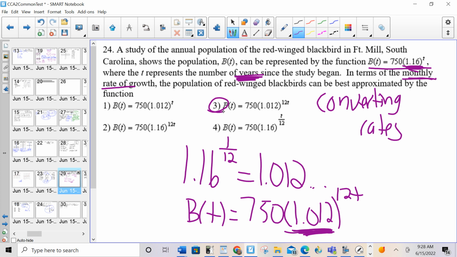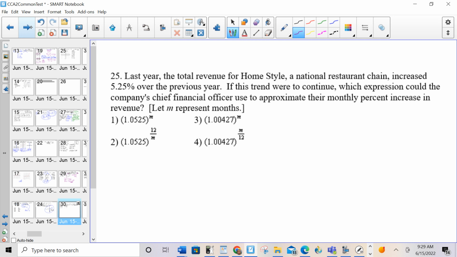This is a complicated lesson. If you want more of this, I suggest you watch the full video on this. Step 1, when you're converting rates from yearly to monthly or whatever the time frame it's asking for is, raise what's in the parentheses to the 1 over n power. Then you have to look very carefully at what the variable represents. If it's years, then the n goes in front of the variable in the exponent. If it's months, or if it matches, then it's just the variable. So I think I have one more example here.